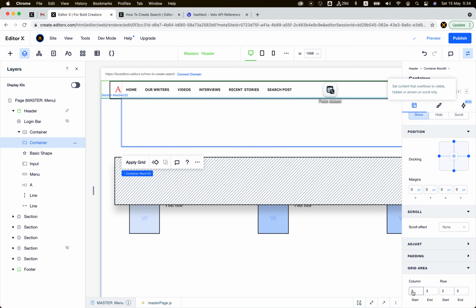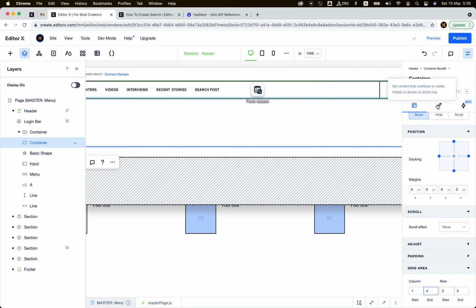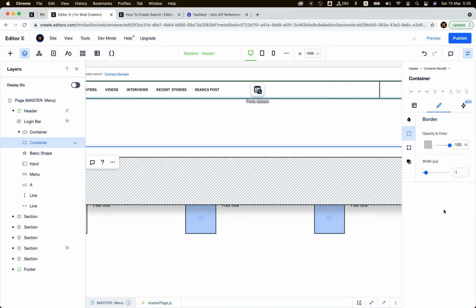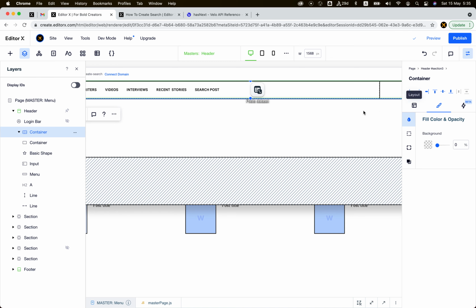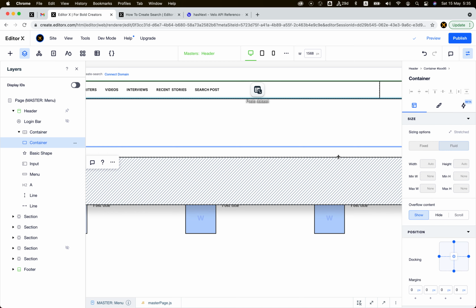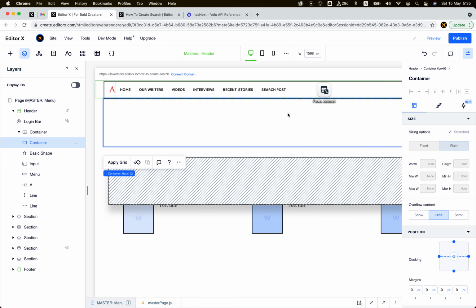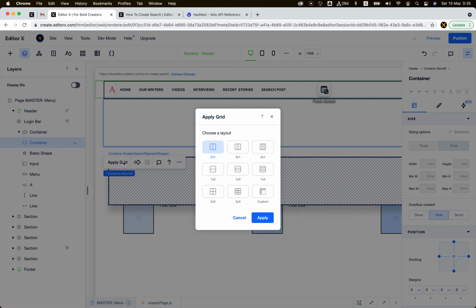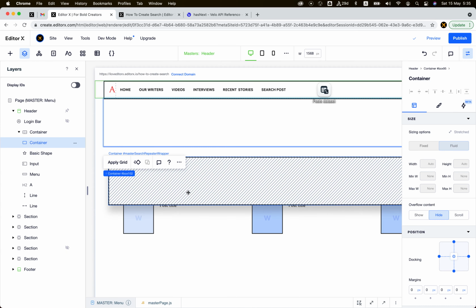Okay, it needs to start from 1 to 4. Alright, but it has a border, so let's remove this border. We don't need it. And now I will set it to overflow hidden, so everything that goes out will be hidden. And I will apply grid to it, but in just a second.